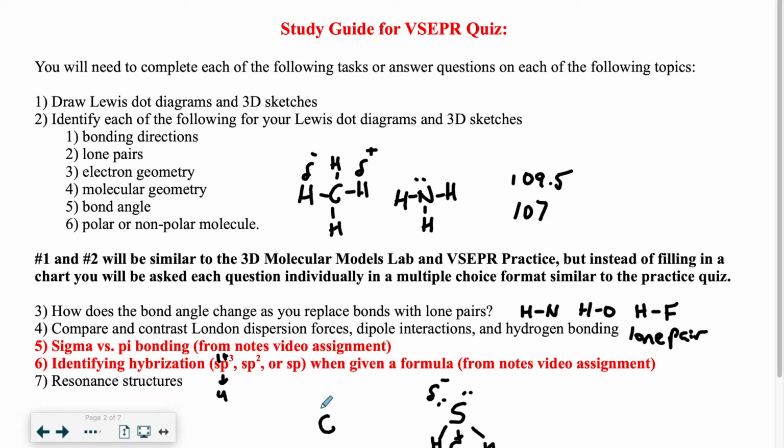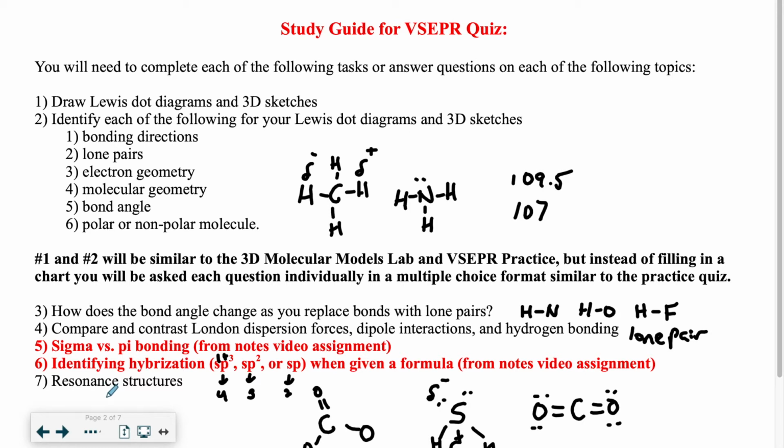If you had something like our carbonate anion, which we've drawn in class, where you have 3 electron groups going around the central atom, that would be sp2 hybridization, because you have the 1s and the 2p for a total of 3 electron groups. If you have sp hybridization, that could be something like carbon dioxide. We have these 2 electron groups on either side of the carbon, so that means that I'm going to need 2 orbitals in order to make that happen.